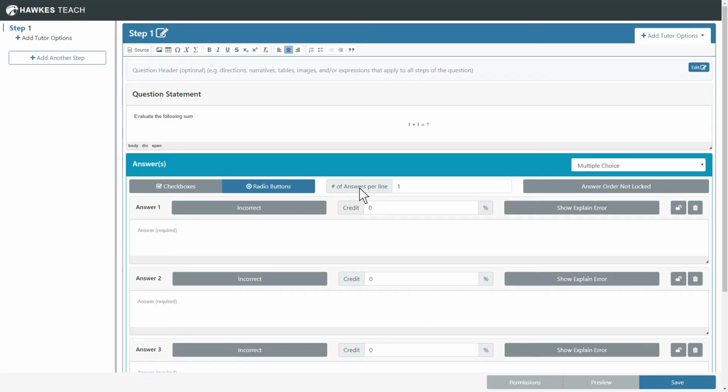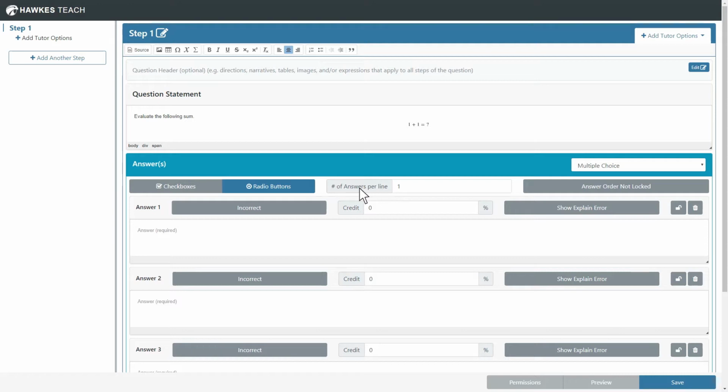In this tutorial, we will cover the process of creating a dynamic problem using variables. Let's say you have this question created, and you have defined the correct answer to be 2. This question is a static question, meaning every student will see the same version of this question. What is 1 plus 1?